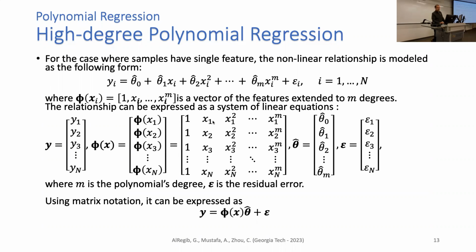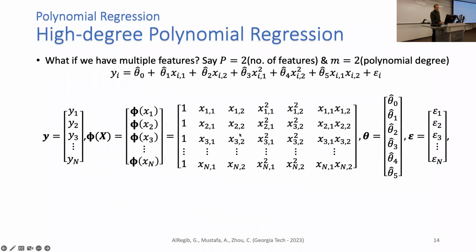Because before, the weights were associated with the features, like the number of features I have, but now I have another factor, which is the polynomial degree. Okay. So once we have this model here, then basically everything else will just follow through as we did before. So now let's really complicate this a little bit further.